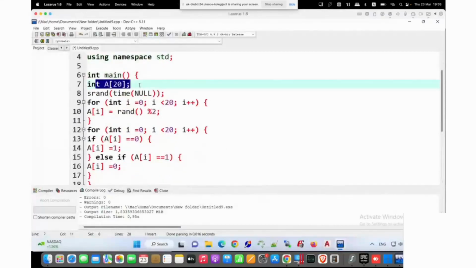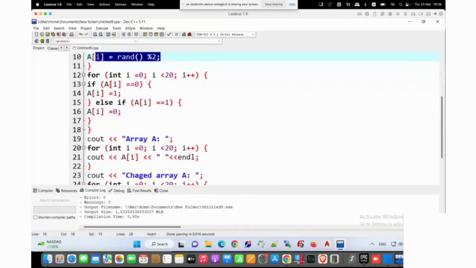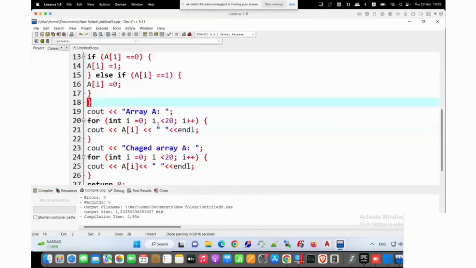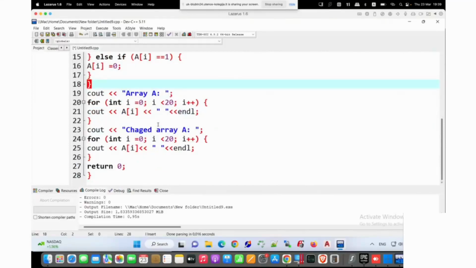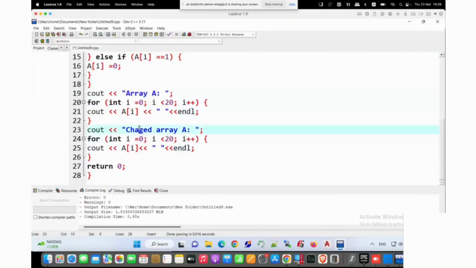Okay, 20 elements. Okay, randomizer is being started. Okay, randomized value, swapping. Oh, array A, and then changed array.